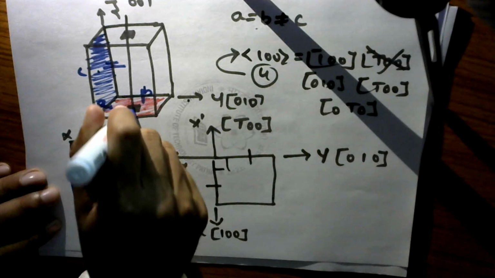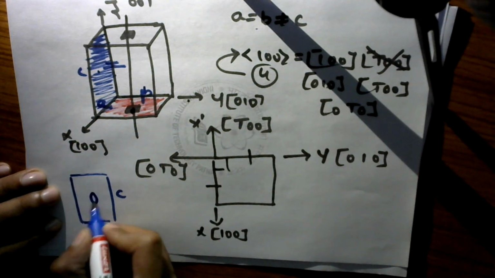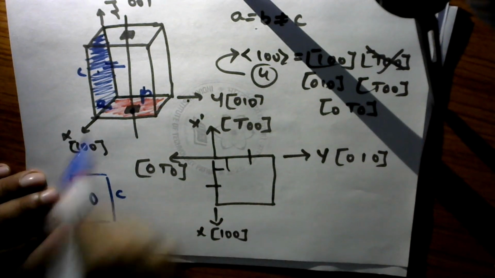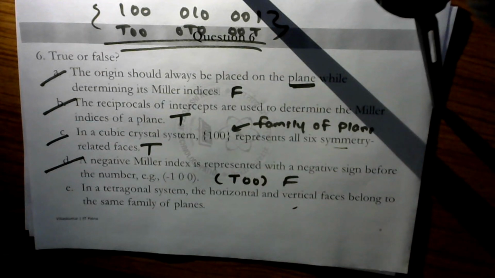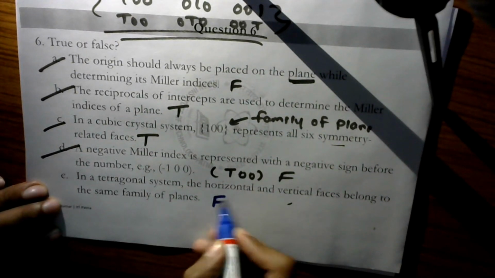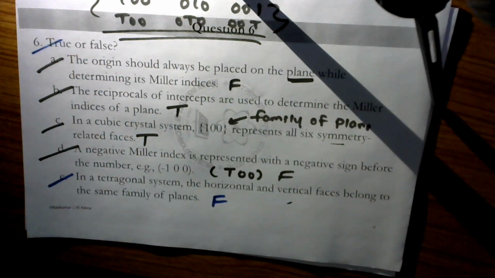They are following the fourfold symmetry, while it is following the twofold symmetry. Their symmetries are different. Since their symmetries are different, they will belong to the different family. So we can say that it's a false. They are not belonging to the same family. They belong to the different family. So with that, question number 6 is over. Let's move ahead.